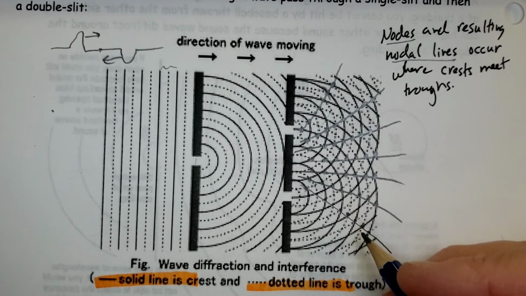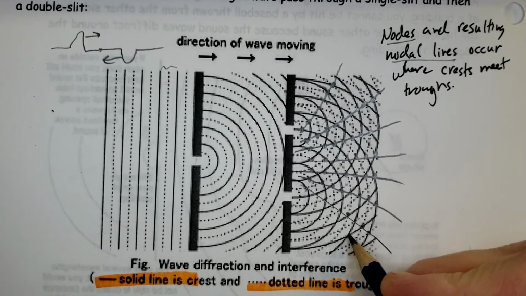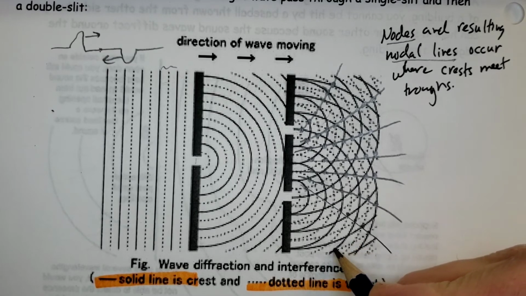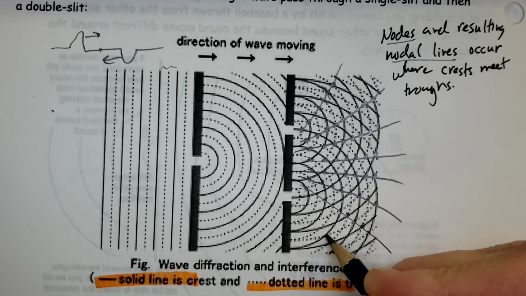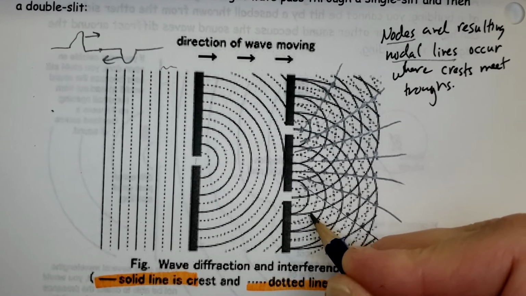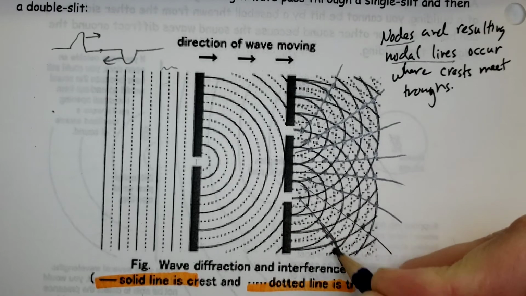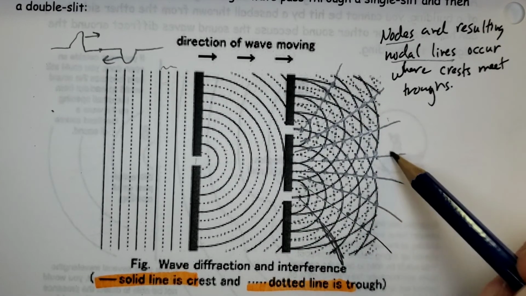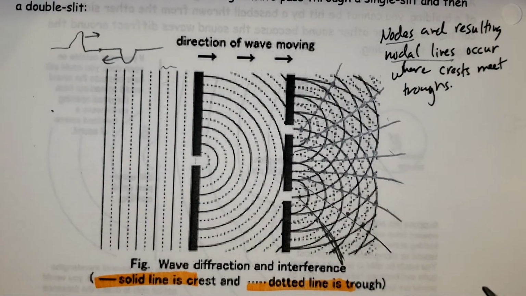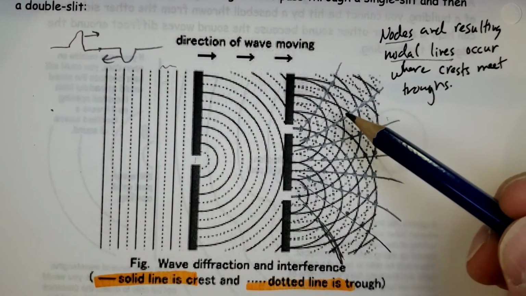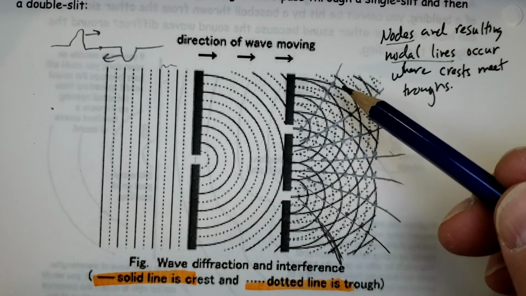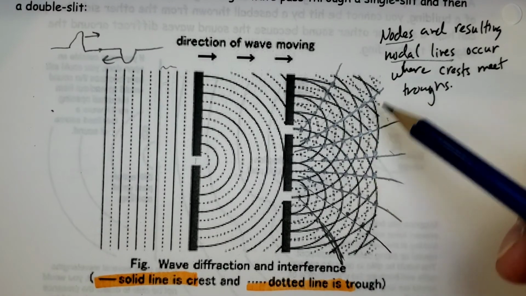And I think we can likely squeeze one more partial one in here. So crest and crest. It's easy to see the crest and crest, isn't it? So just keep going. Solid, dotted, solid, dotted. I think we have another line right there. So 1, 2, 3, 4, 5, 6, 7, 8. We should get 8 lines there. So you can see that coincides with what we saw in that interference demo that we did.